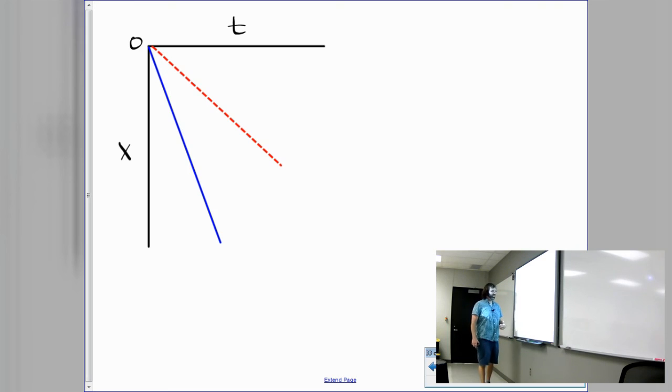Things to keep in mind, which one of these lines has a higher speed? They're moving in the negative direction. Well, your answer hopefully was the blue line. It has a higher slope. It's more negative, if you can think of it that way. But again, it's covering more distance in less time, but it's just in the negative direction. So again, the steepness, the slope of the line indicates the speed, and higher slopes mean higher speeds, lower slopes mean lower speeds. But again, slopes can be positive or negative.